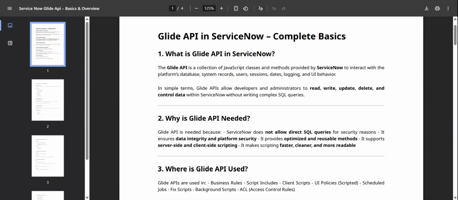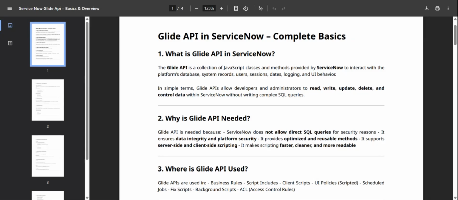So everything is maintained by it, or I would say it's a main part of ServiceNow. In simple terms, Glide API allows developers and administrators to read, write, update, delete, and control the data within ServiceNow without writing complex SQL queries.